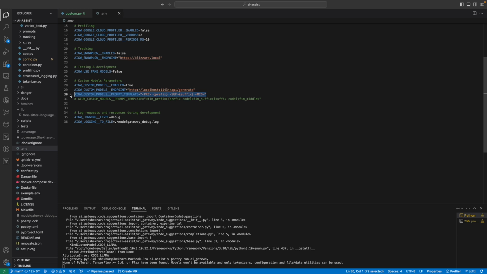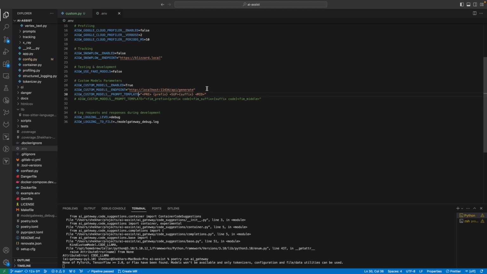Now I kept this pretty simple for now, and I've used a fill-in-the-middle prompt template here because custom models do support that, which makes our lives a lot easier. But we could have different prompt templates depending on whether we're doing code completions or chat and so on. Also, the prompt templates are different for different models, so that's also something to keep in mind.